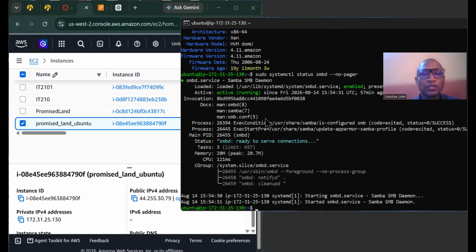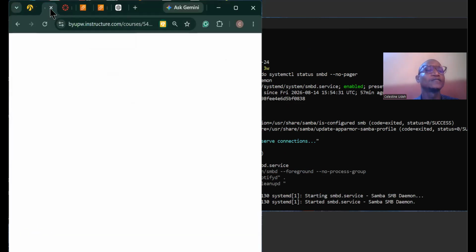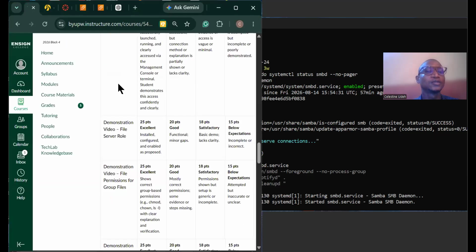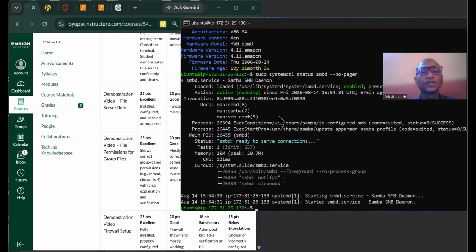Yes, this clearly shows that I have the necessary things I'm supposed to have running. I have them running, and they're running effectively. So it's active and running.